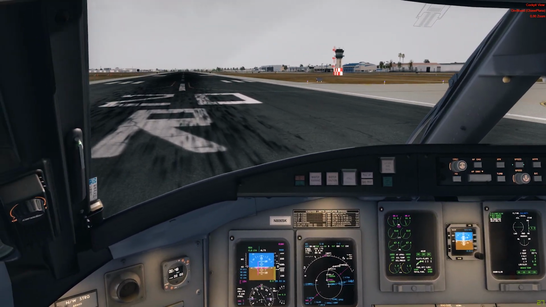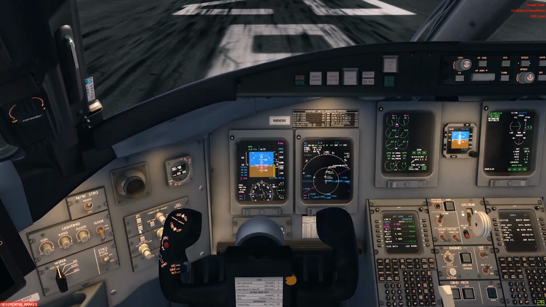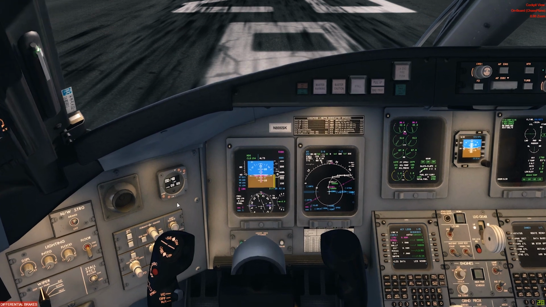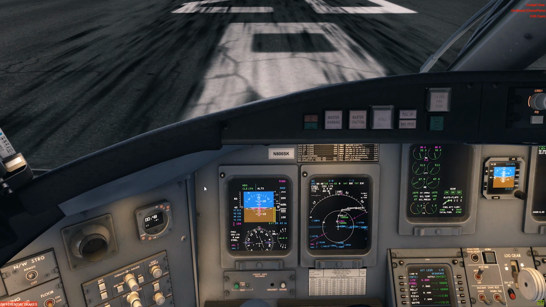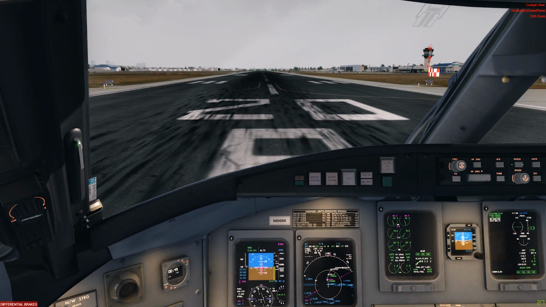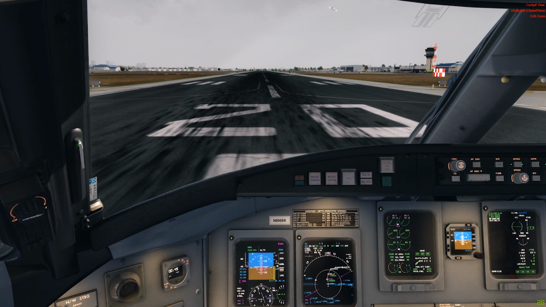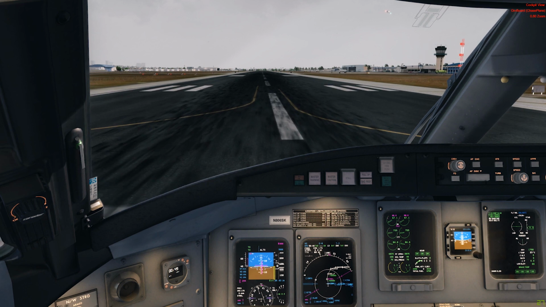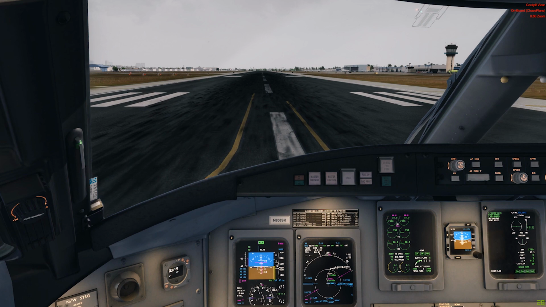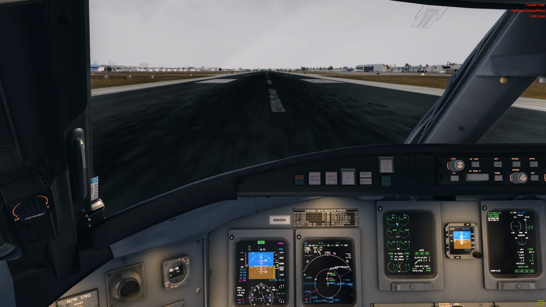On runway 19 right. So here we go. Gonna go ahead and start the watch there. And we are good to go. So 60%. And Taga. 5,100 feet remaining.